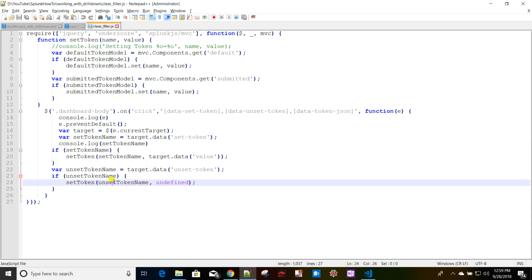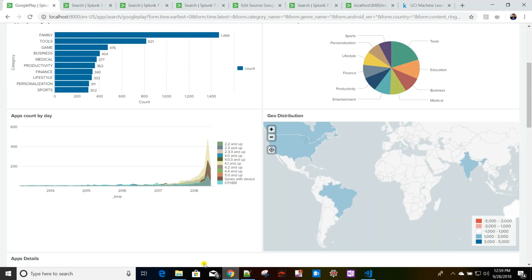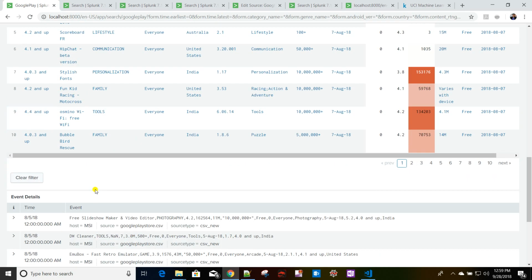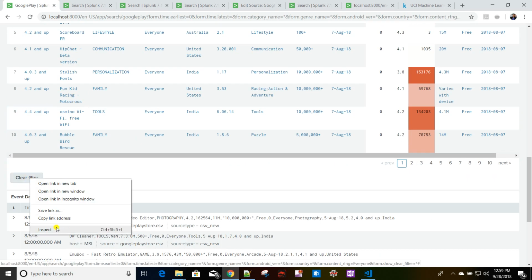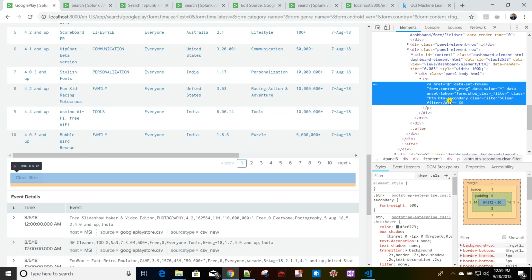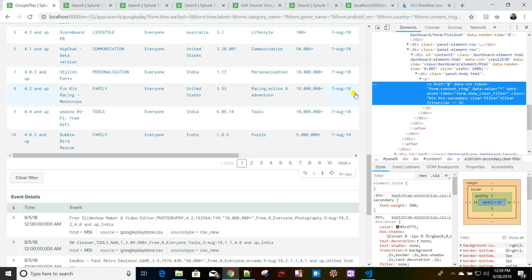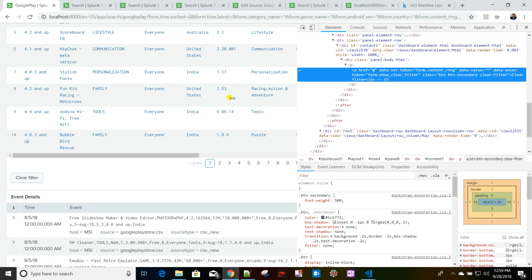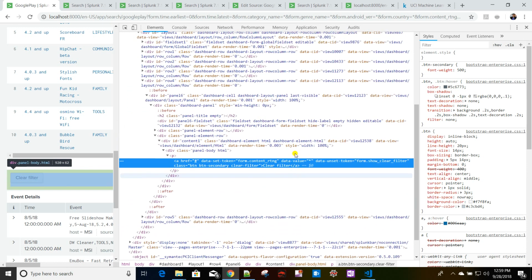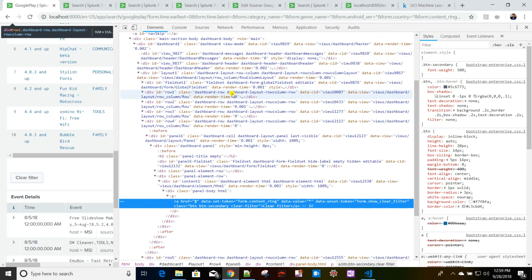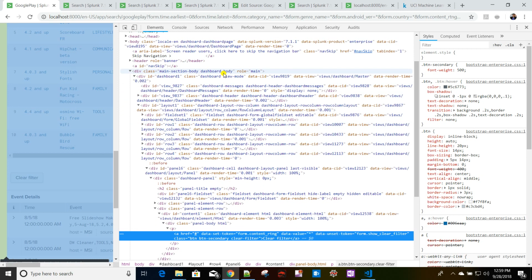Now let's go back to our dashboard and look at the clear filter. If I right click and inspect it, this is my clear filter button code. I'll make it a little bit bigger. Now if I go up, this div is my whole dashboard. When I mouse hover over it, it selects all the dashboards.